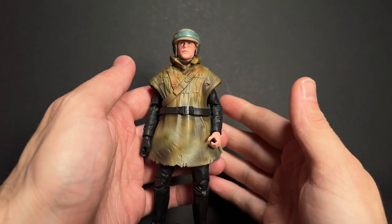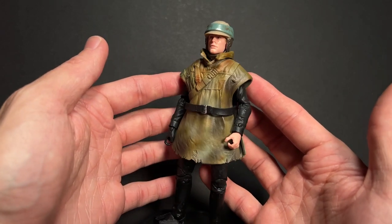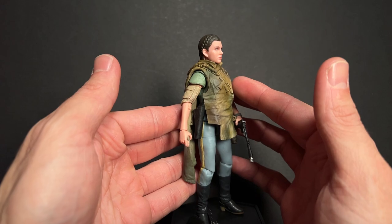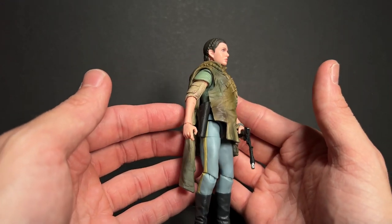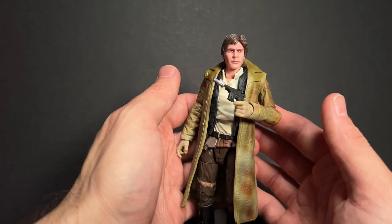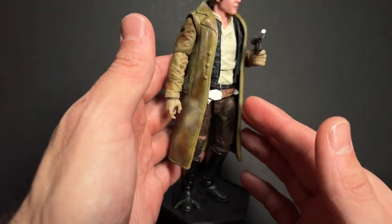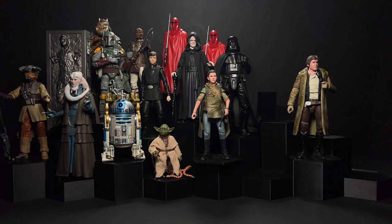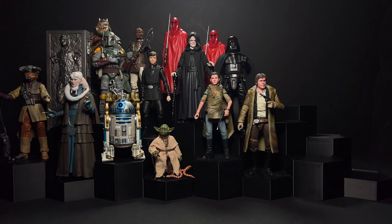I want to show you some customs I made from the Heroes of Endor set. I used the Cal Kestis poncho on Luke, along with the original belt he's wearing. I didn't like how oversized the soft goods ponchos that came with these figures were, so I replaced them. For Leia I used the Jyn Erso poncho — it's a little puffy, but I love the way the back looks. For Han Solo, these are Tobias Beckett's arms with a Joker action figure poncho, and I used an airbrush to do the camo effect on the back — credit to Frederick's Figures for that idea. I love the way Han and Luke turned out. Leia is still an improvement over the oversized soft goods she came with.